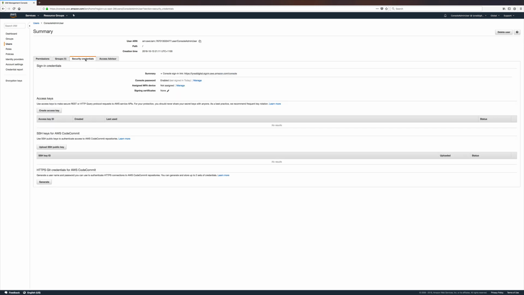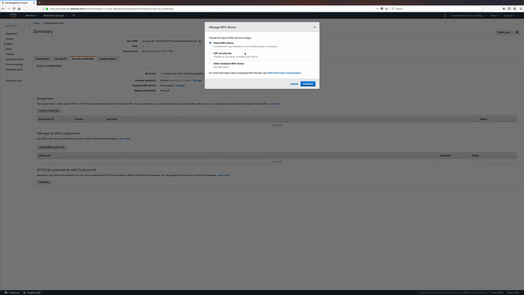Now, I mentioned earlier there's this thing called Multi-Factor Authentication. And basically, I've set it up for the root account, so you never actually saw me do that. But I can actually set it up for an individual account as well. So I'm going to come in here, and where it says assigned MFA device, I'm going to go manage. And there's three options that you can choose here for multi-factor authentication.